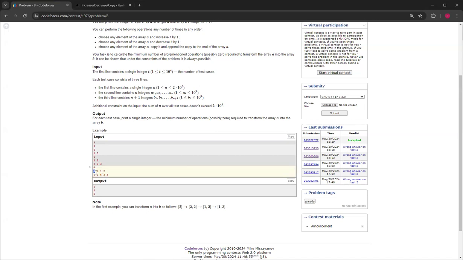So then you can always get this 3 with one more operation because you're already going through here. And it would also work here because 3 is less than or equal to 5 and greater than or equal to 1. So you're going on the way there anyway. So you can get the 3 with only one extra operation, which is the minimum. Because to copy and append, you always need to do at least one operation.